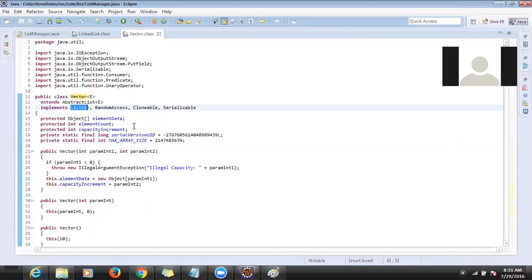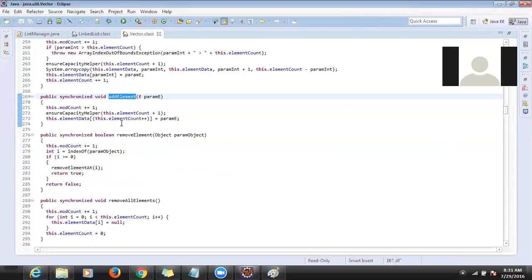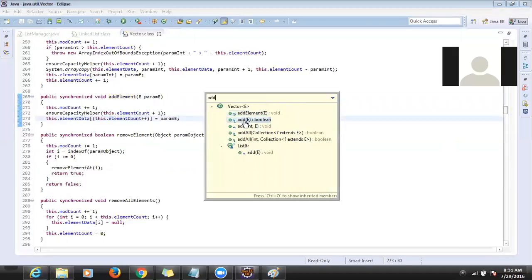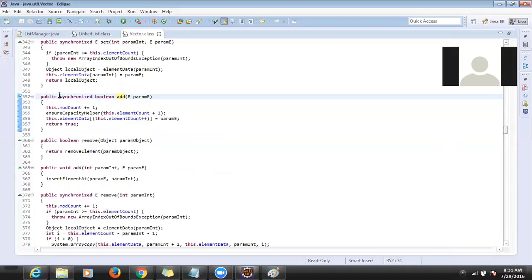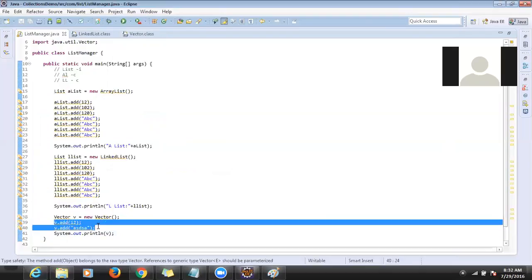Synchronized means, let's see the add method. Go to add. We see the add, right? Add is synchronized. Synchronized means, let's suppose 10 people are trying to add elements to this vector at a time.